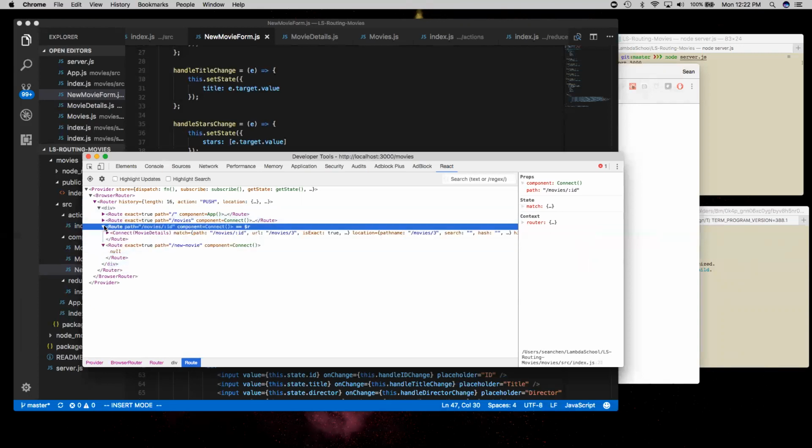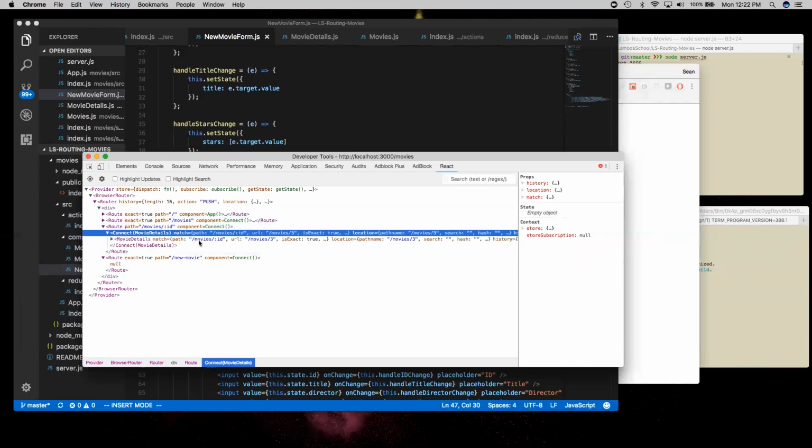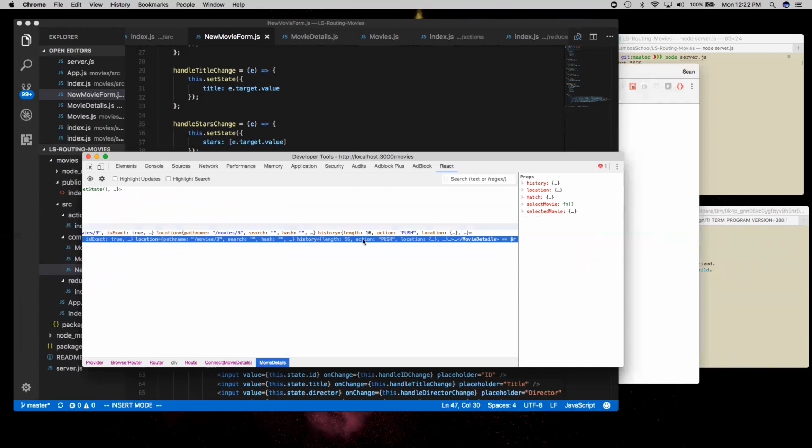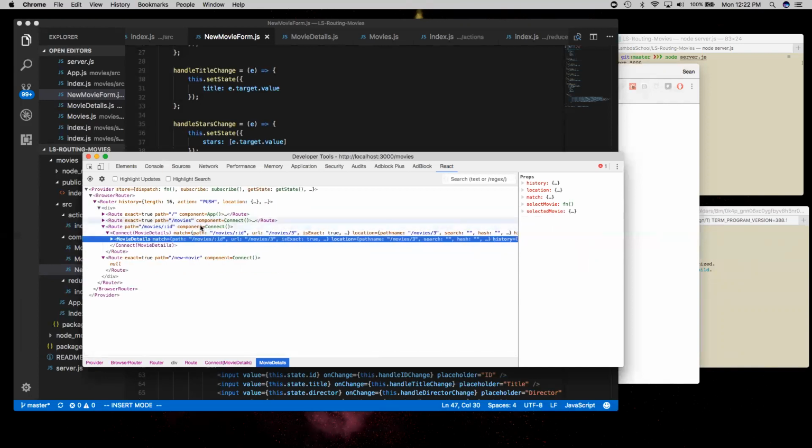Oh, it's not rendered. The selected movie is in the state. Okay, so you can see that it's not coming as an array, and that is the whole problem. You just change it to not map and it will work.